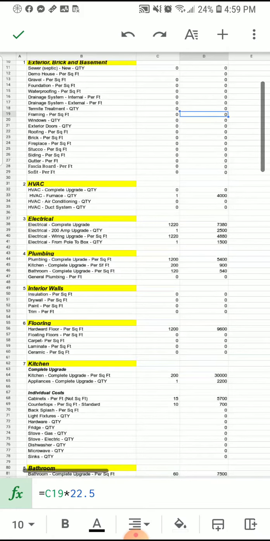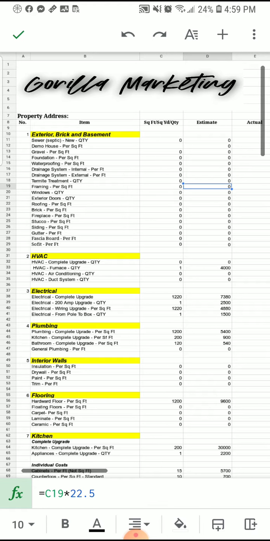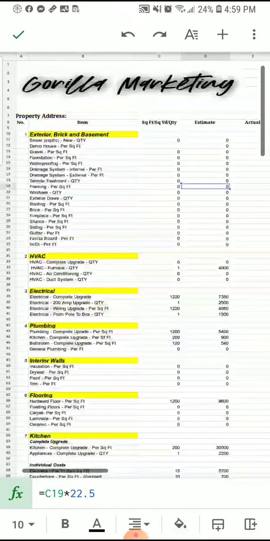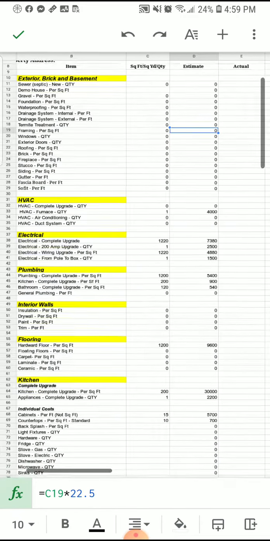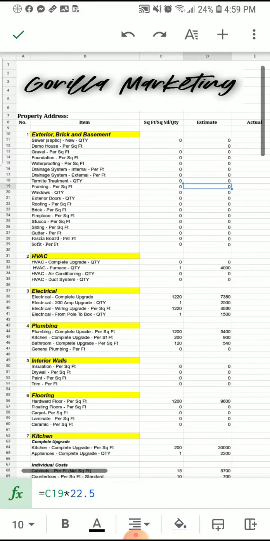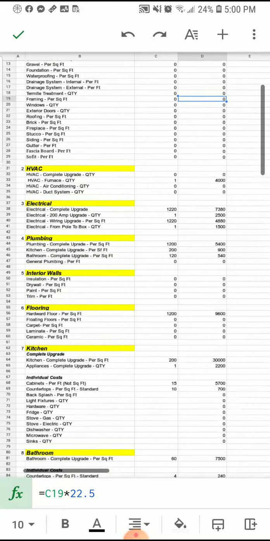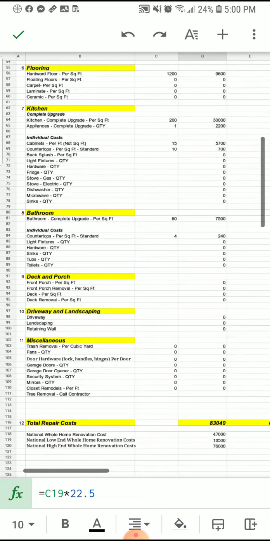As a wholesaler, in the beginning, I got repair estimates so that I understood what repairs were and how much they cost. At this point, I rarely call out a contractor to give me estimates unless I'm going into a rehab and I really want to refine what I'm doing. But as a wholesaler, it doesn't happen too often. It depends on the house and where you're working, a lot of factors involved. But your typical wholesale deal, you're never going to call out a contractor. You're going to use this calculator right here, get your estimates down here, and it's going to give you the total for your rehab.